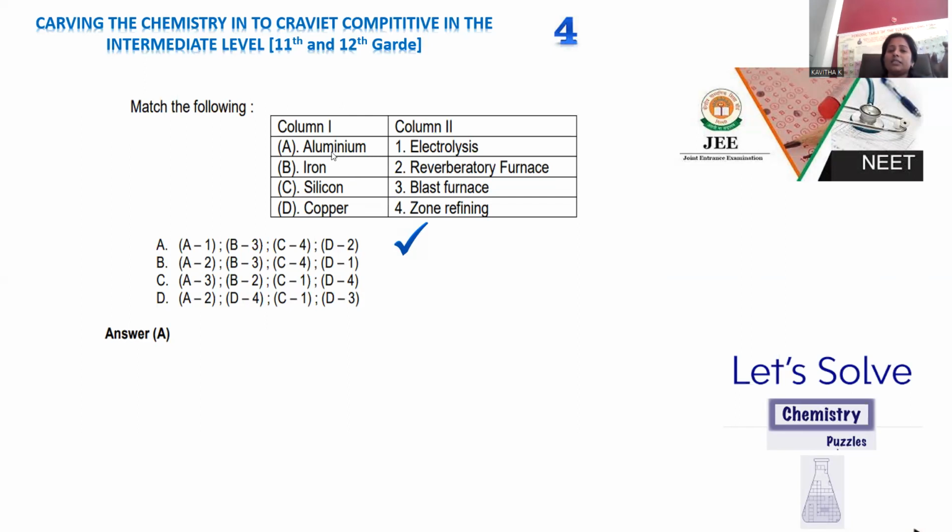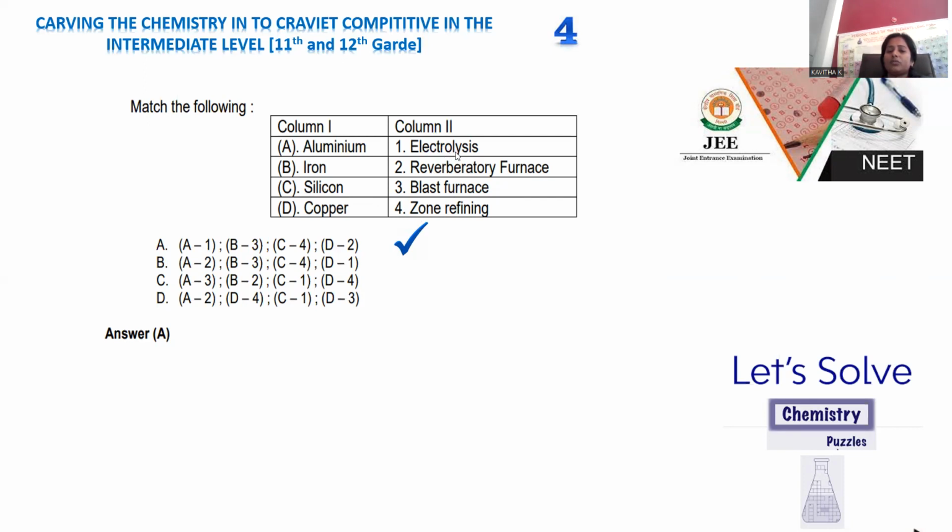Let's sum up all the things. Aluminium can be extracted by the process called electrolysis. Iron can be taken by blast furnace. Silicon is extracted by the zone refining method. All are metals only except silicon, so that we are not using that extent of higher heating conditions, so that it is somewhat different. Zone refining we can add. Copper is the metal, so we will go with the reverberatory furnace.